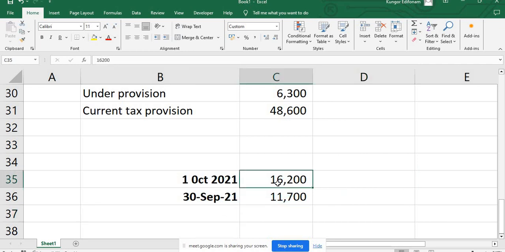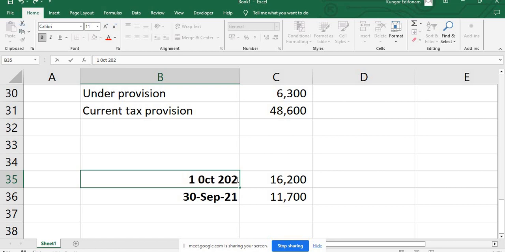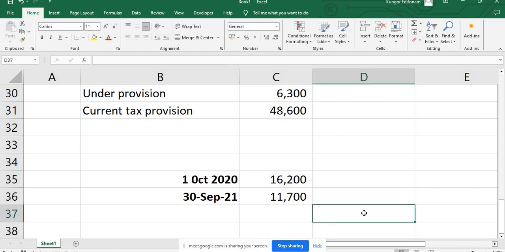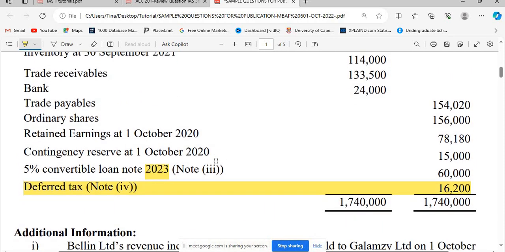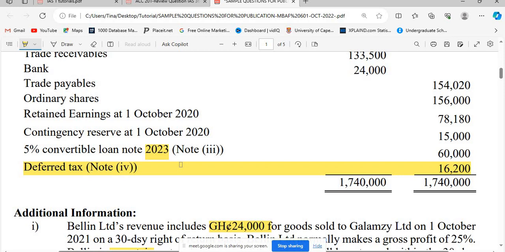So the beginning of the deferred tax is 16,200, but the end it is... Hello, now, friends. Yes. Please, I don't know if the date has any effect, but I thought September comes before October. Yes, sorry. So this should be 2020. Okay. Thank you for that notice. The question should have been clear, but there's a whole lot of ambiguity in it. A properly structured question should have had a date attached to the deferred tax, signifying that it is the beginning. Is that okay? All right, and thank you for that notice.